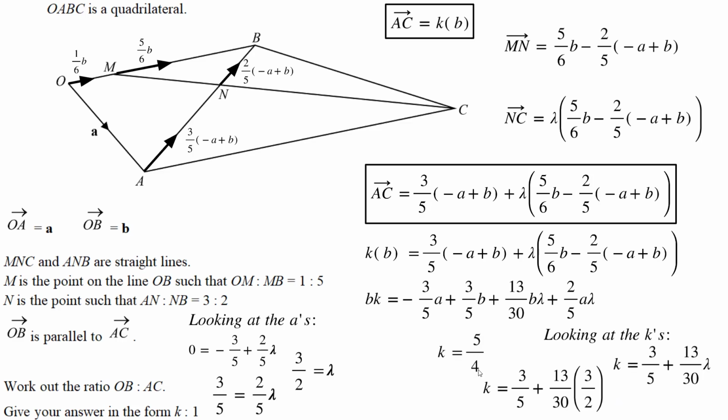So K equals 5/4. And this also makes sense because if this full line is OB, then 5/4 of that full line, so 5/4 of OB gets us AC. That makes sense because we've scaled this up. They're still parallel, but one of them is just scaled up. So AC is 5/4 B. So the ratio of OB to AC is B to 5/4 B. Cancel the B's, we want it in the form K to 1, so multiply by 4, divide by 5, so K equals 4/5.